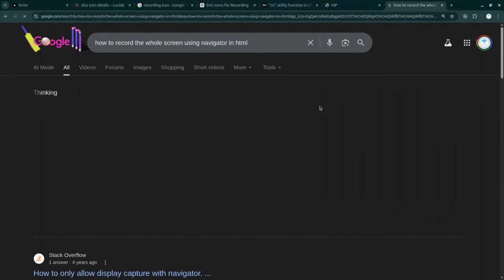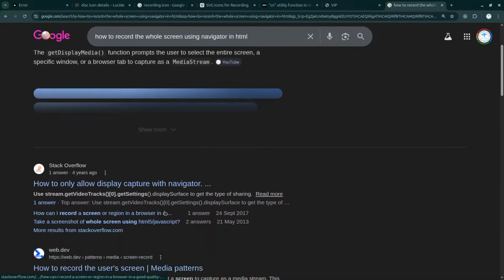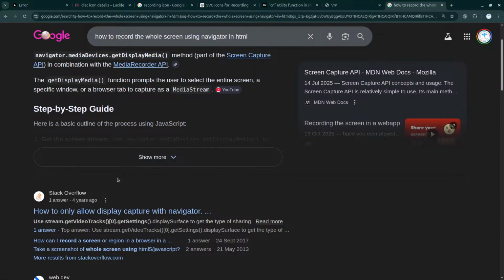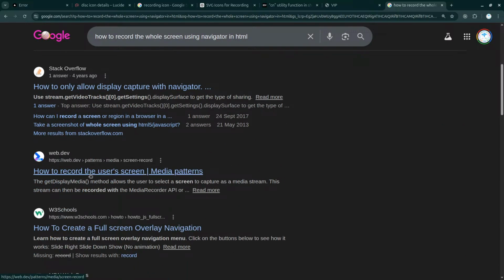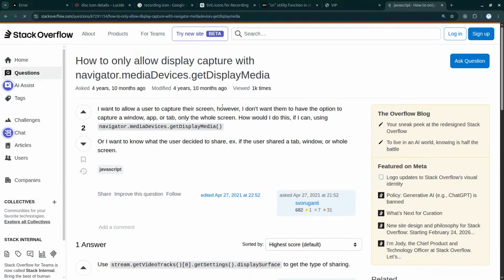I think this is how it's going to be going ahead. How to only allow display capture with the navigator mediaDevices getDisplayMedia.